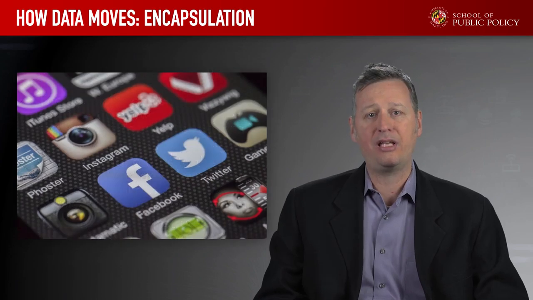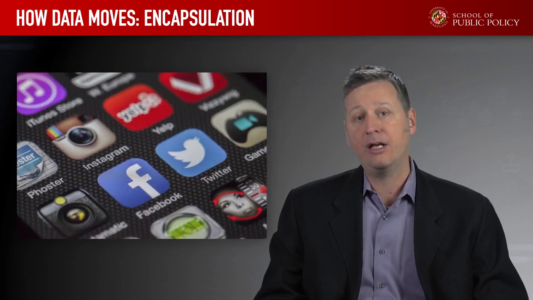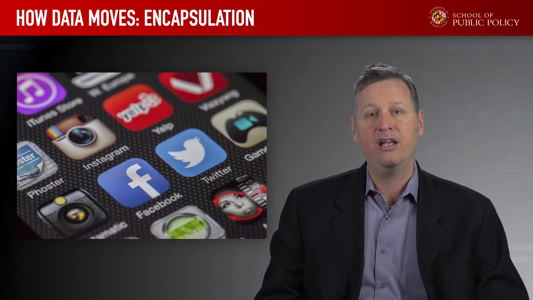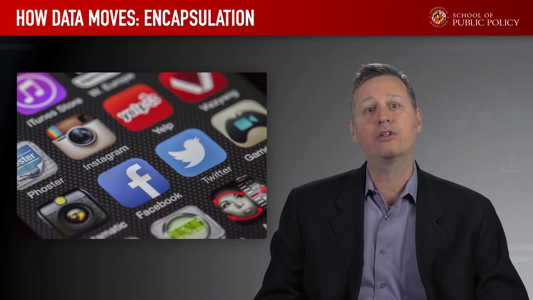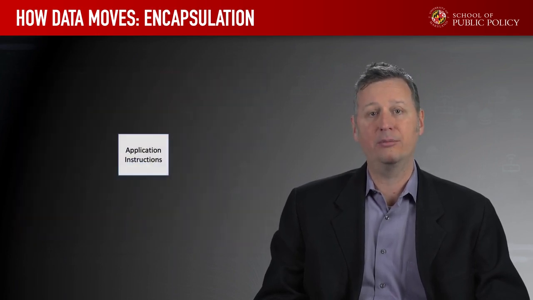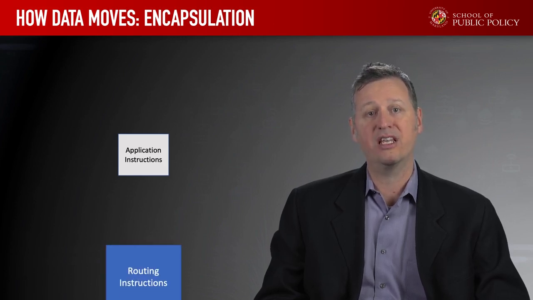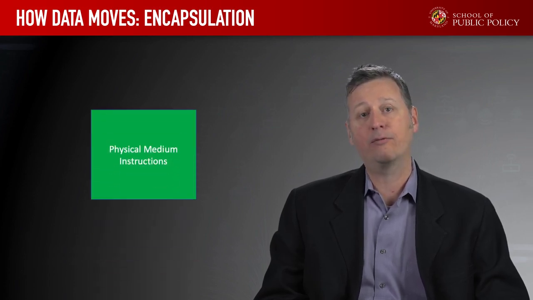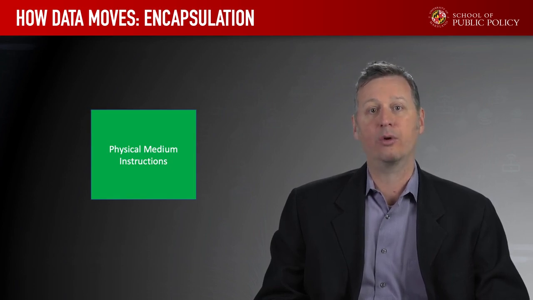So if you're using an application, whether it's social media or email or even a word processing application that you're eventually going to send in a file transfer to another computer, there is a set of instructions included along with it that tell the device and tell the network how to interact with that information and where to send it. So depending on the application that I'm using, there is a set of instructions. Those instructions are then paired with other instructions that deal with the routing of that information. And then further, those instructions are passed down to the physical medium, how that information is actually transmitted over some sort of energy waveform.